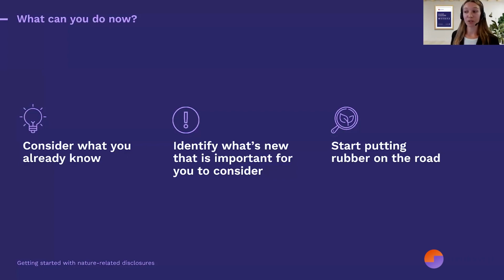Once you've done that, you can explore ways you can start demonstrating a commitment to align with the global biodiversity framework. After that, investigate how you can adopt a climate nature model so that your strategy works for your decarbonization targets and your nature targets at the same time. You can start defining those goals now, even if they're just existing ones, and use that information to define metrics, start putting that rubber on the road. It's just a starting point, right? A good metric is one you can collect data for, track, and relate to achievable SMART targets.